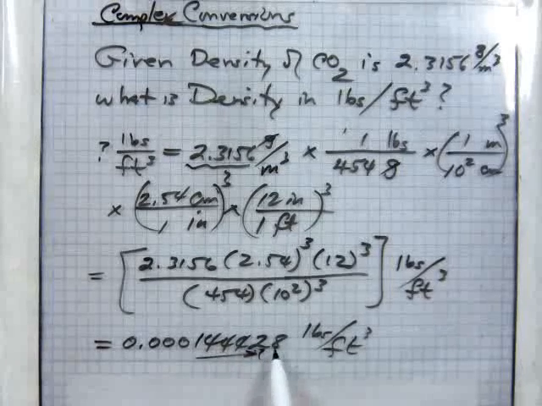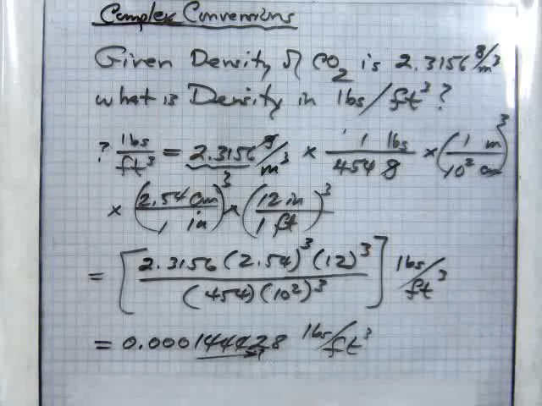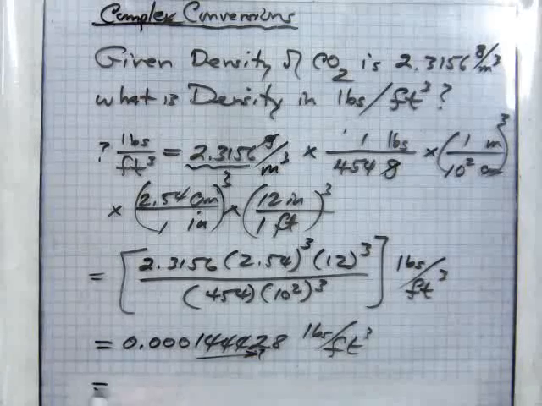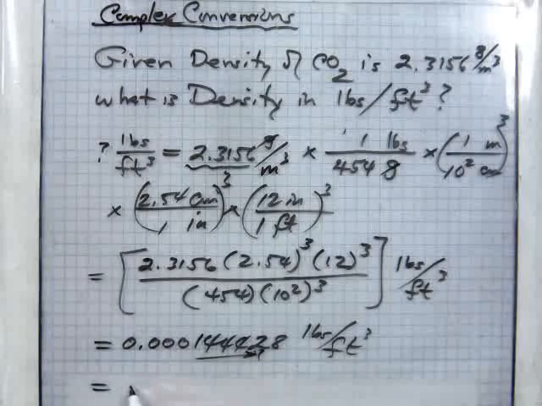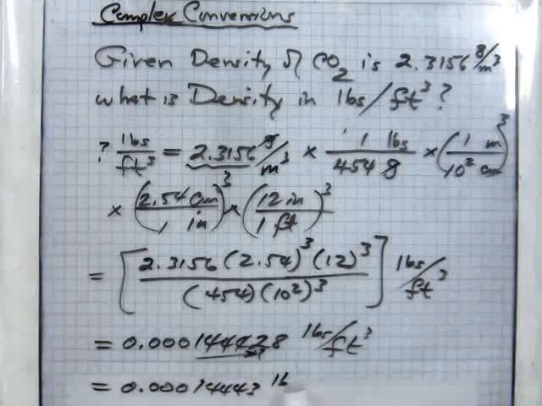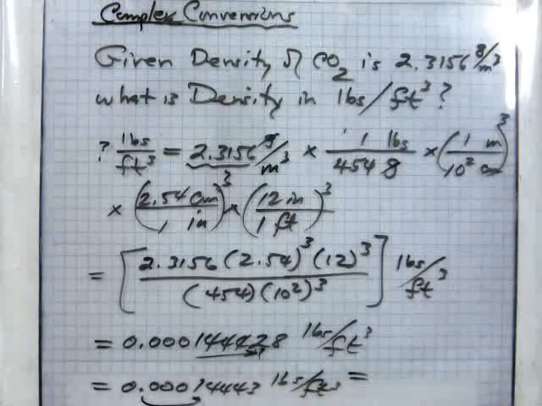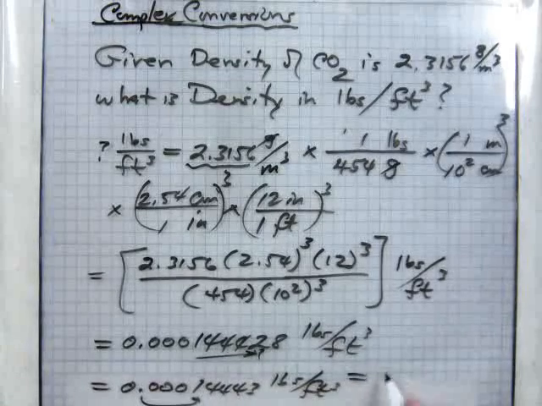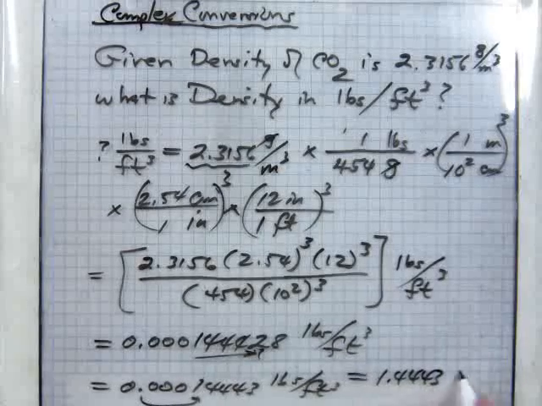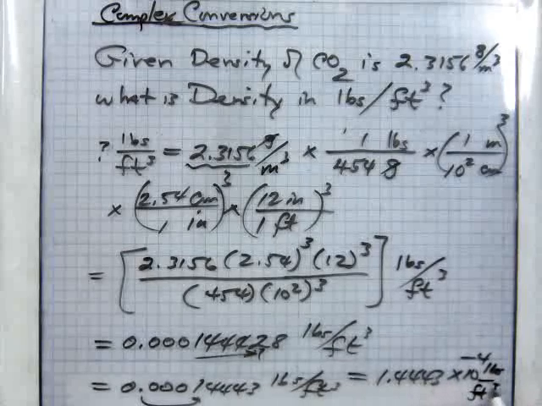And so since 8 is a 5 or greater, and we're going to drop the 8, the first digit you drop is 5 or better, then the last unit digit retained has to be increased. And so that is equal to 0.00014443 pounds per cubic feet. And then in exponential notation, we will need to move 4 places, a -4. So that'll be 1.4443 times 10 to the -4 pounds per cubic feet, like that.